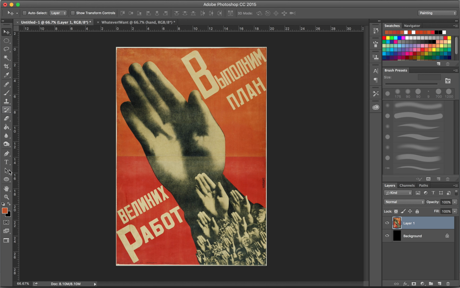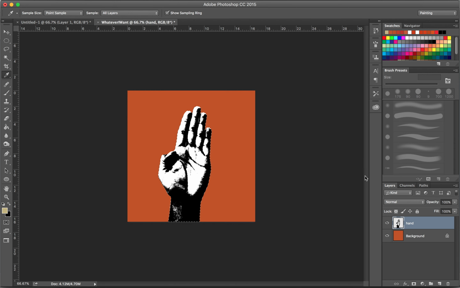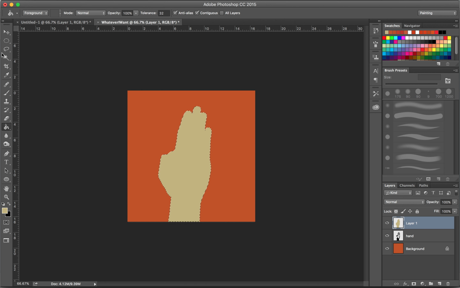I'm going to go to my eyedropper tool. If you just click I, it's a shortcut to get this. We're going to steal the color, and we are going to create a new layer, and then with our paint bucket tool, I'm just going to click to fill the color.